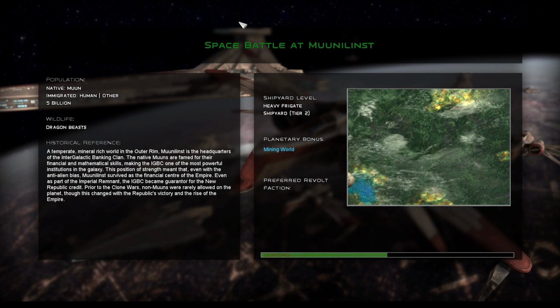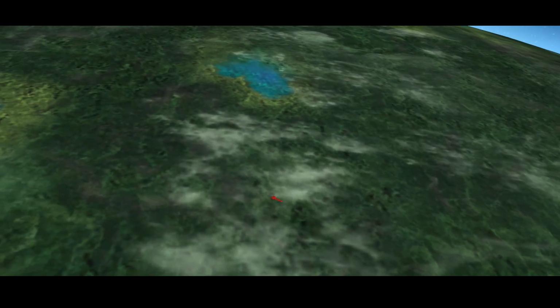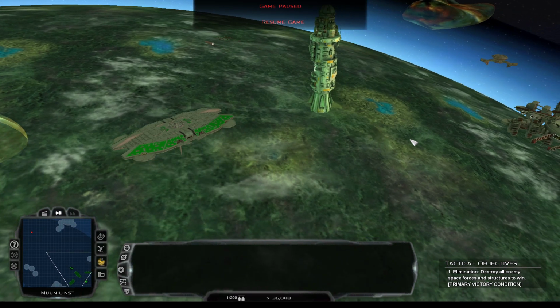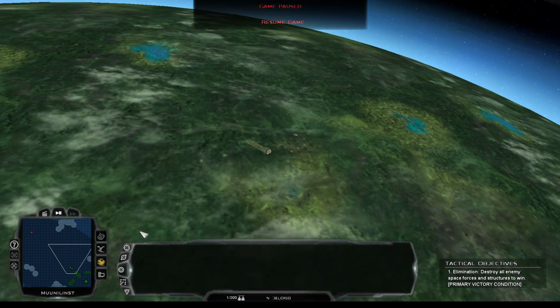Or maybe the banking clan just... Well, no, he saw stuff at Scipio. Ah, Christ, a big station. Alright. Well, we're about to lose a lot of these Victory 2s. Oh! Okay, good.